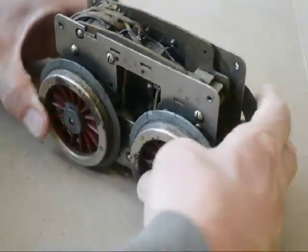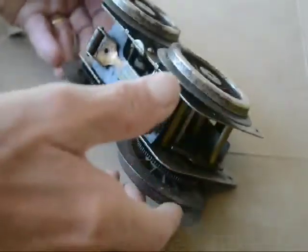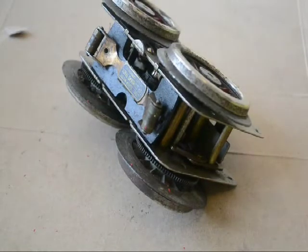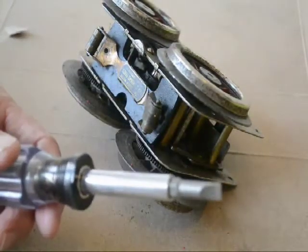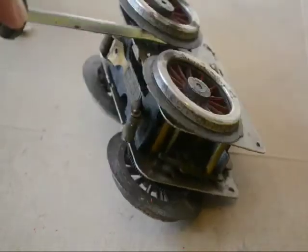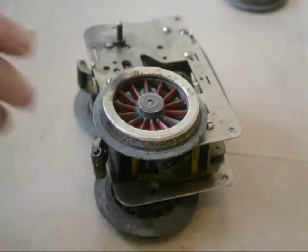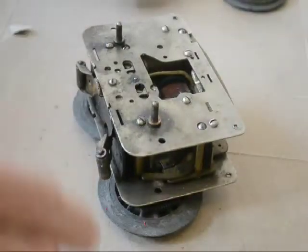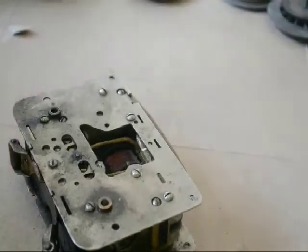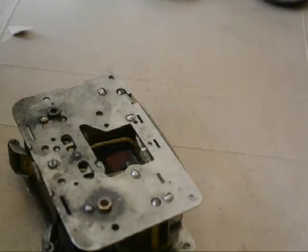Let's see how easily the motor is going to come apart. I showed you these wheels before — they kind of came off on their own — but the best way to take the wheels off of these old trains, if you can, is to get a couple of large flat-bladed screwdrivers and just get them underneath one of the wheels and pry them off. Pull off the wheels with the gears and set them aside, and when we re-wheel I'll show you more about how to deal with the gears.